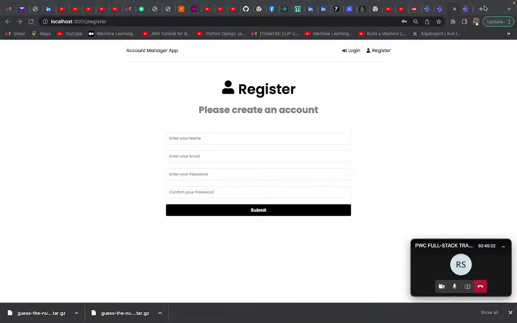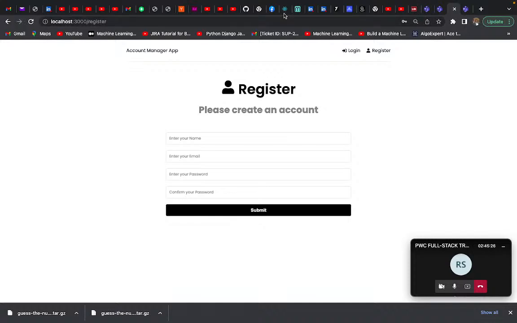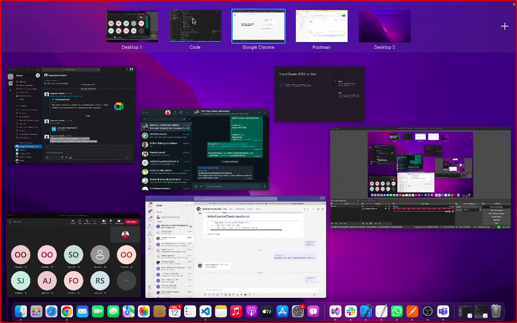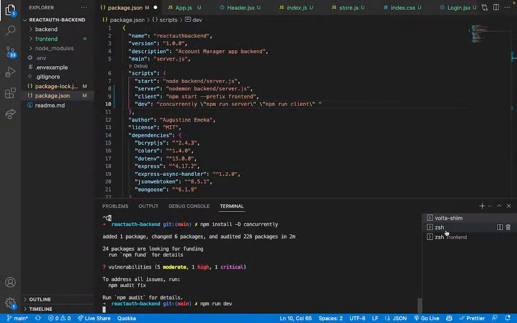Before I do that, I'm going to close out these. How did I open this one? Let me close it so that, yeah, it's closed now. So that once it's done starting up, it will boot up by itself. So npm run dev should run both the front end and back end together. That is how you should do it when you are developing.